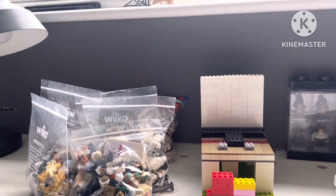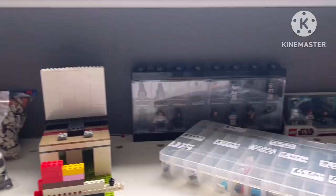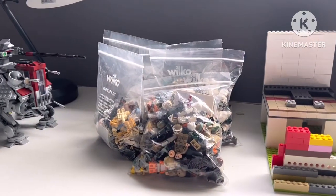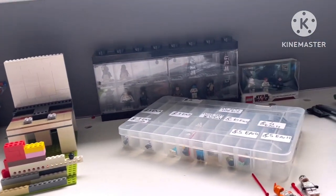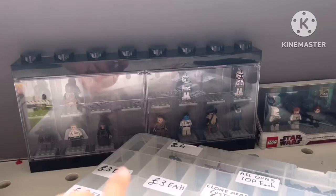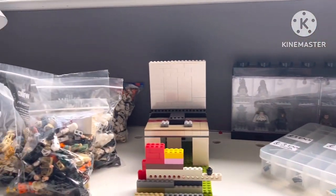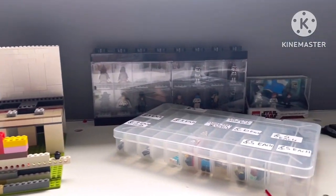In this video, I'm going to be showing you guys how it is to be a seller at a Lego convention. So right now, it's the day before Milton Keynes Brick Festival. I've got everything packed up — about 400 figures there, and then we've got lots of figures here. Some rare figures, Comic-Con, sets, loads of stuff. So we're going to get this all packed up into a suitcase and then ready to go.